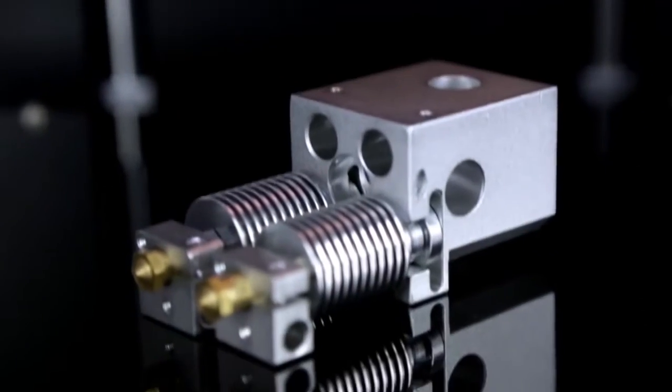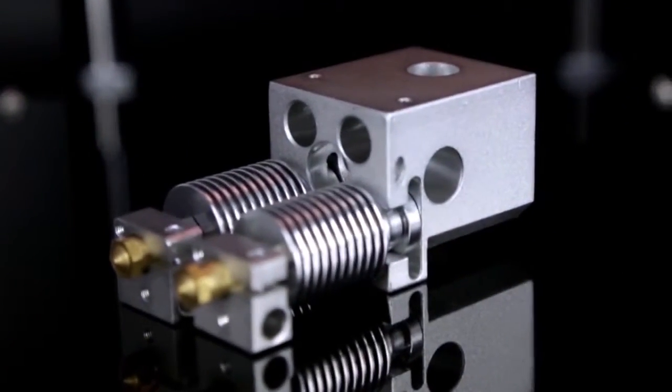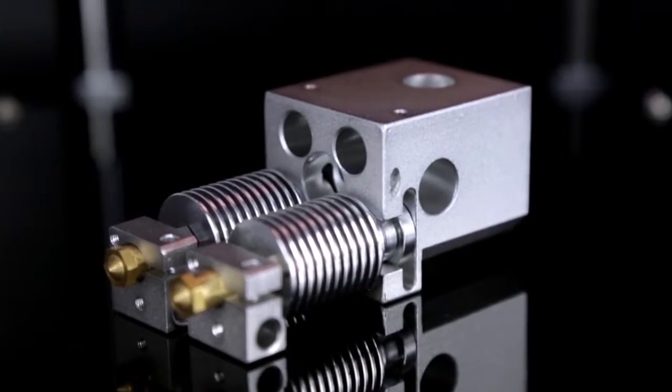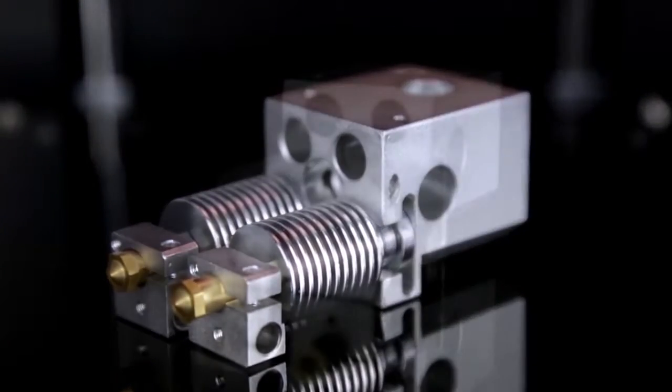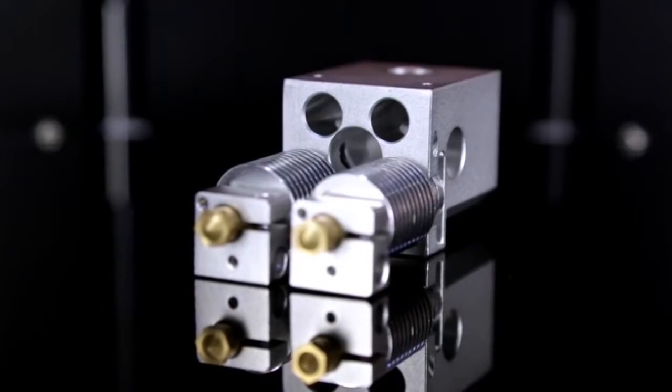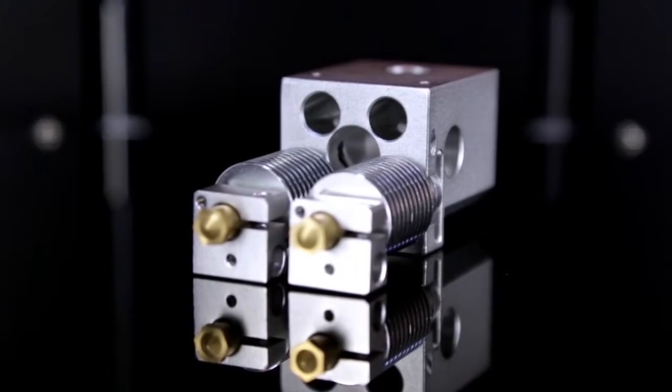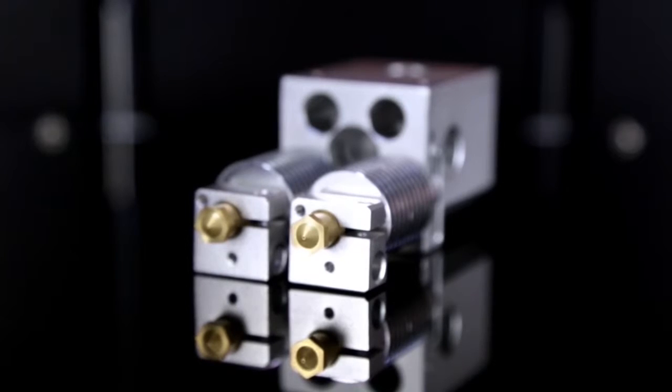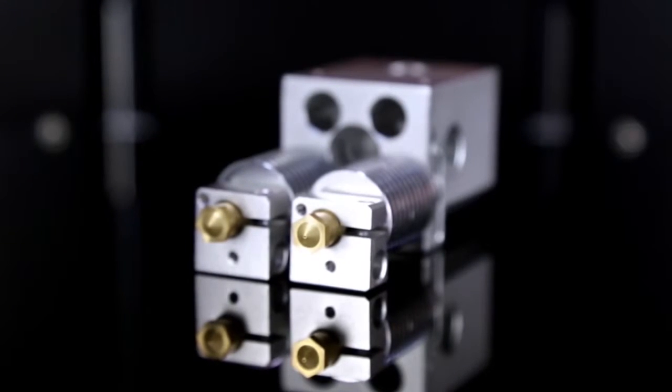The main body of the print head is made of aluminum alloy, which ensures high rigidity and heat dissipation while keeping it as light as possible. And the print head is completed by stainless steel heat brakes and brass nozzles. The structure is designed easy to disassemble.